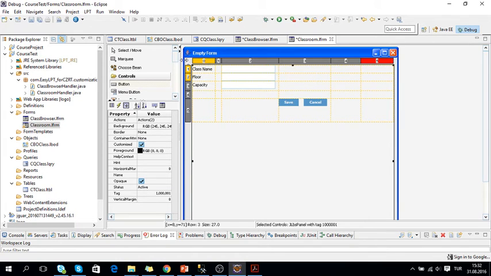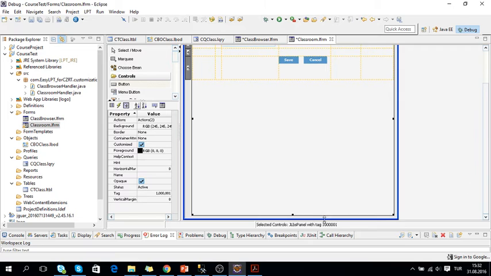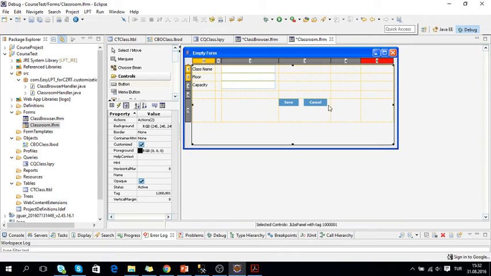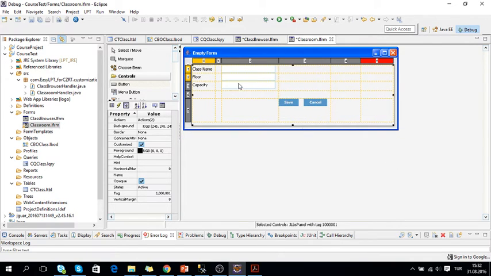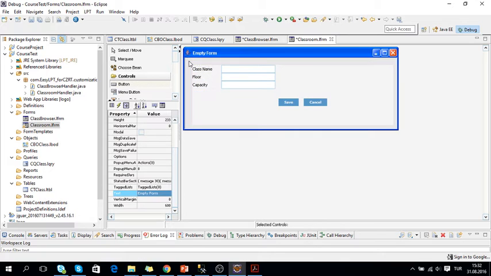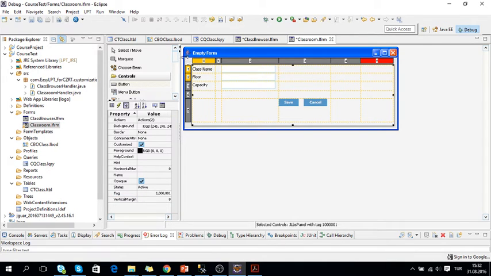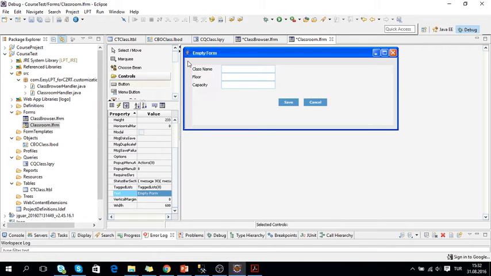Okay, so now this form, the design is ready, so you need to have the capability for the form. Like, we need to put some object in our form, right? So just click anywhere outside this form, not inside the grid.